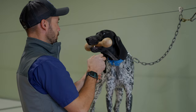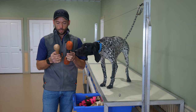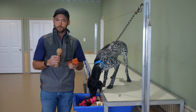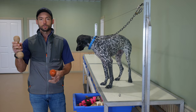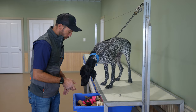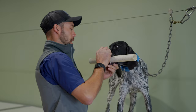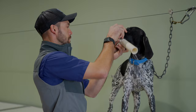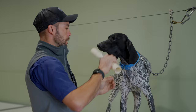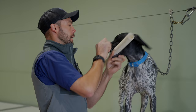Everybody's made a really good transition to the wooden dowel — I think they like the feel of the wood better than the hard plastic pieces. It's important to not make everything easy — we still want to work through differences and challenges. It's going to make the process continue to get better. Can you retrieve this in a new environment? The bird's now wet — but you can hold the bird with all the grass in your mouth too. Then we moved into canvas, but actually this guy — everyone struggled a smidgen with this pipe. She's doing the same thing. No. Good — she stopped and held it, but it was a little bit of a sloppier hold, so we'll have to watch that. Hold. Good.